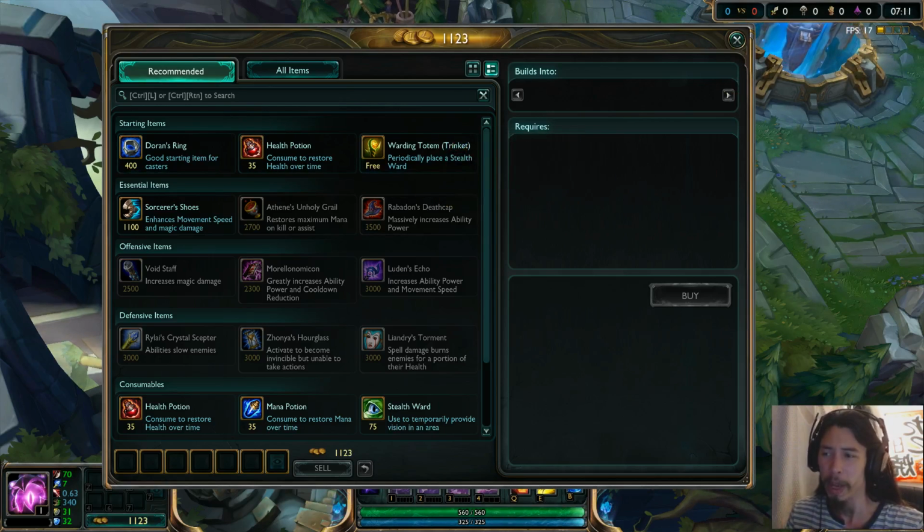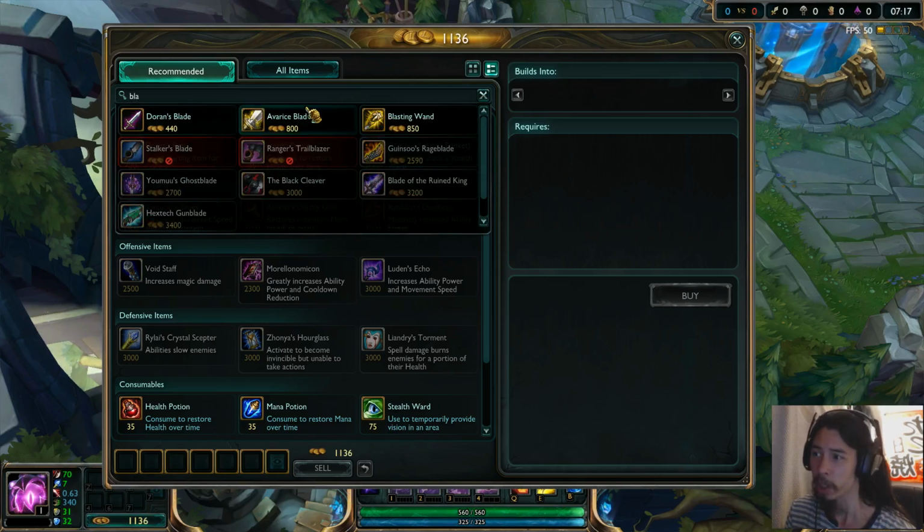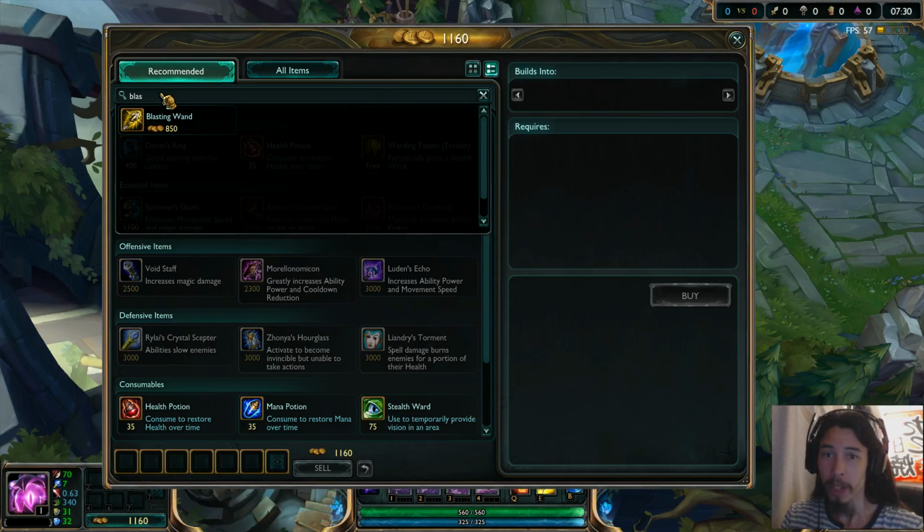I'm going to start with a couple of base items because we can work off that more easily. By base items, I mean stuff like Blasting Wand. Just to start with that, Blasting Wand is a very basic change. The cost has been lowered from 860 to 850. I guess Riot just likes working with easy numbers like that.